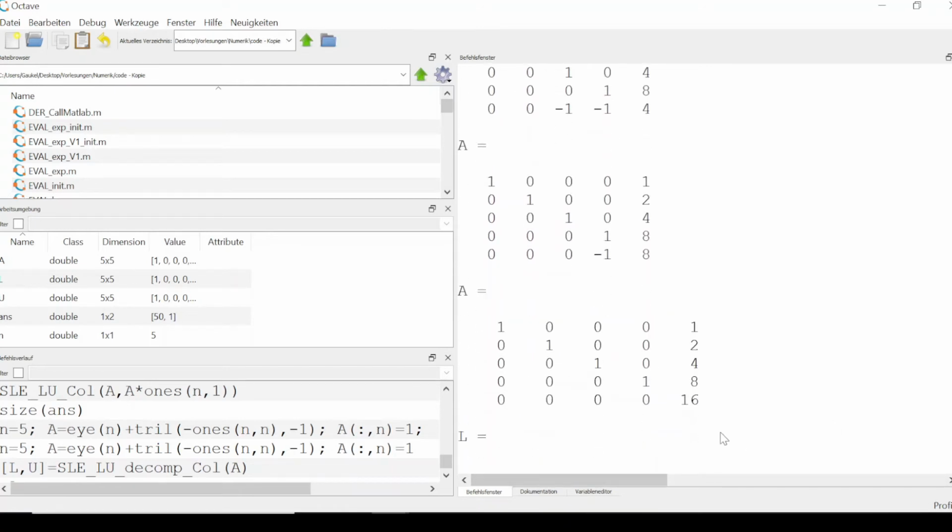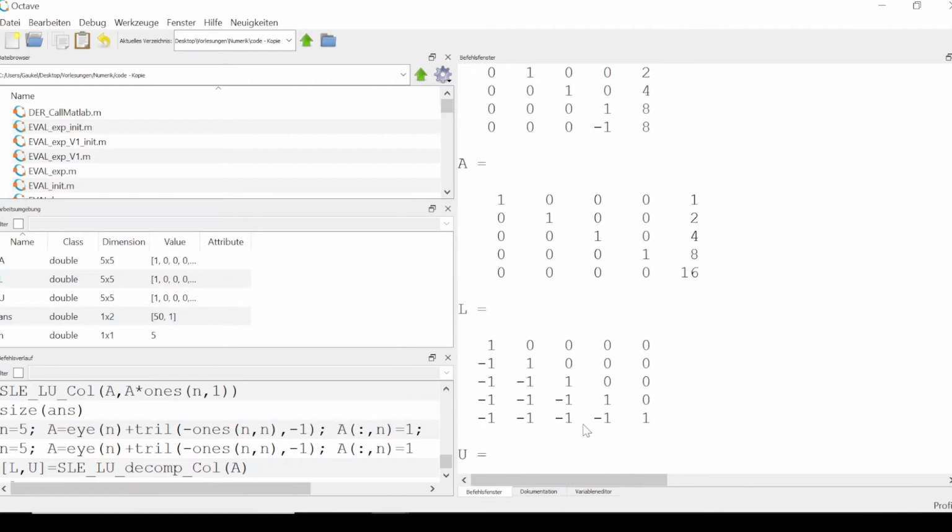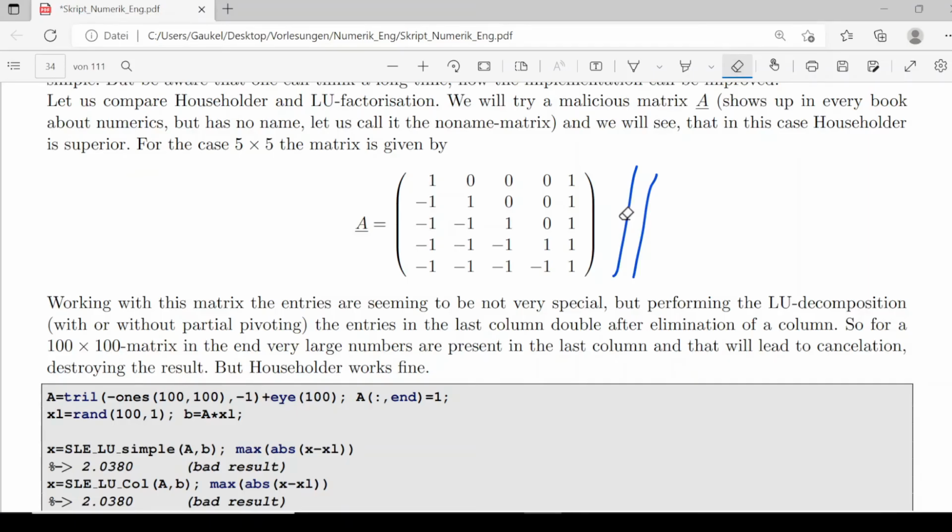And then the last step, we get a 16, and the structure in the end is that here we have the powers of 2. And using, instead of n is 5 lines and 5 columns, we can do the job also with 100, and then we get powers of 2 till the 99th power of 2, and that is a large number. The structure of the L matrix is very easy. It's 1s on the diagonal and -1s on the subdiagonal. Okay, that is what happens applying the LU decomposition with or without column pivoting to that matrix A.